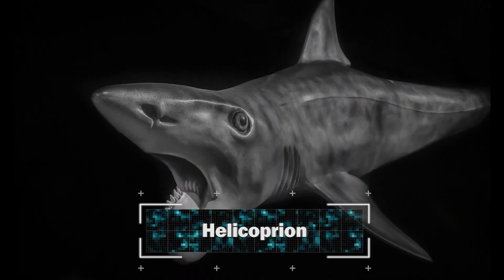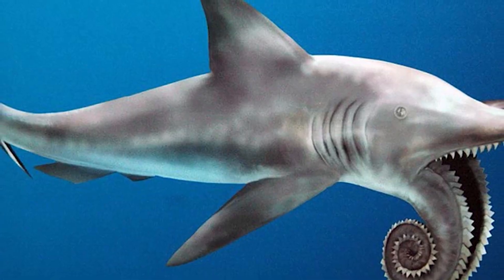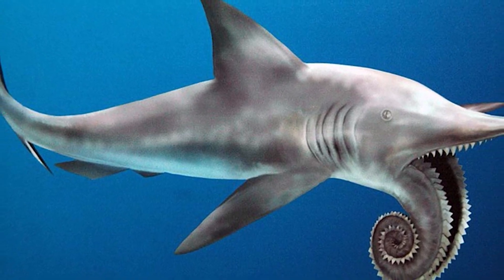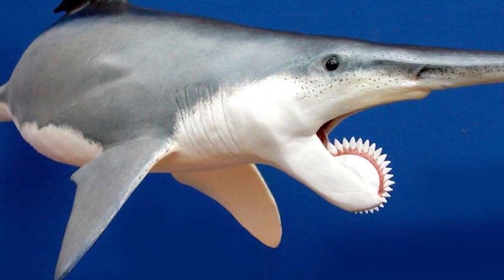Number 10: Helicoprion. The mystery of this bizarre fish starts with a weird fossil and numerous attempts to figure out what it was. Helicoprion puzzled paleontologists and ichthyologists for over a century. The only remains until 2013 were from a fossilized whorl of teeth. While most scientists agreed the teeth belonged to the lower jaw, that didn't prevent their presumed location from migrating around the body in fanciful arrangements. With the later discovery of some jaw portions, the location of its buzzsaw-like teeth was finally determined to fill the lower jaw. Strangely, there were no upper teeth, so this creature could terrifyingly gum and bite you simultaneously. The jaw would close, rotating the teeth backwards much like a circular saw blade, probably feeding on squid and other cephalopods.